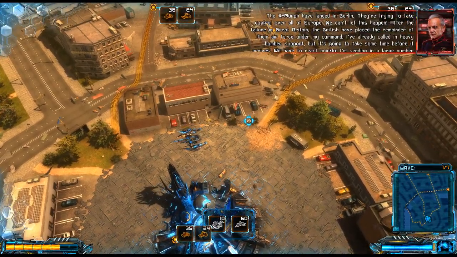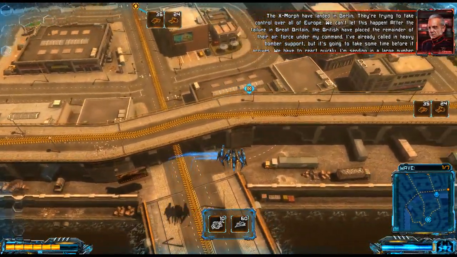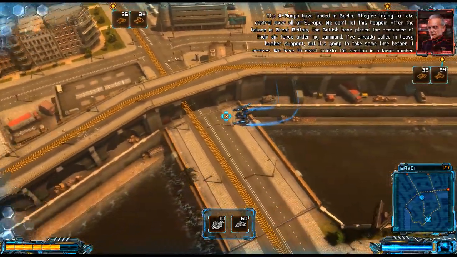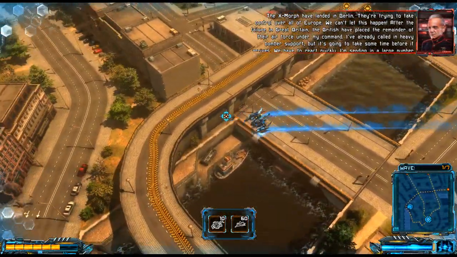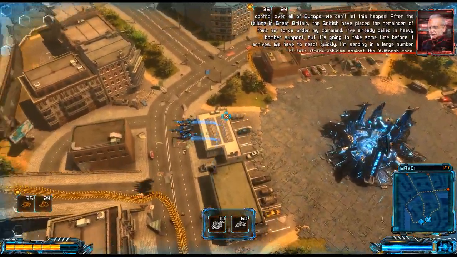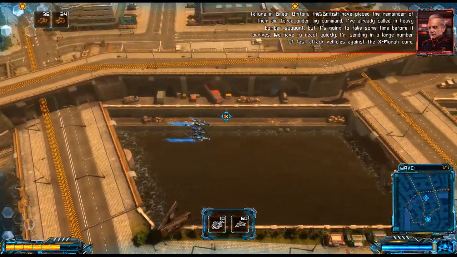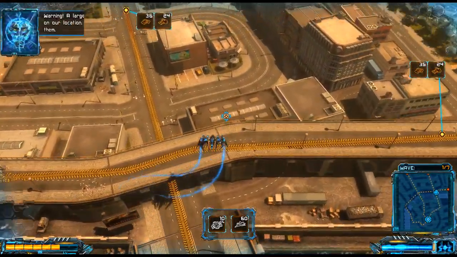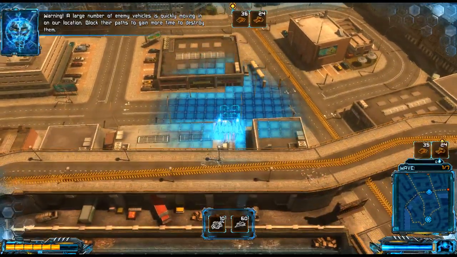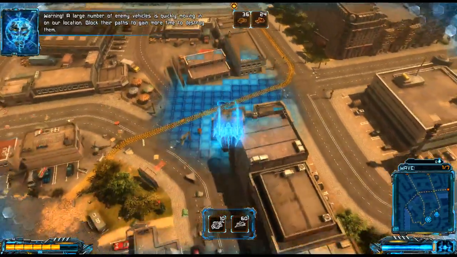The X-morph have landed in Berlin. They're trying to take control over all of Europe. We can't let this happen. After the failure in Great Britain, the British have placed the remainder of their air force under my command. I've already called in heavy bomber support, but it's going to take some time before it arrives. We have to react quickly. I'm sending in a large number of fast attack vehicles against the X-morph Corps. Warning. A large number of enemy vehicles is quickly moving in on our location. Block their paths to gain more time to destroy them.